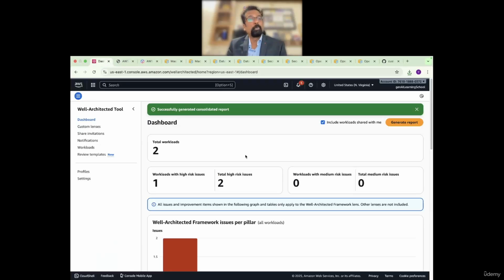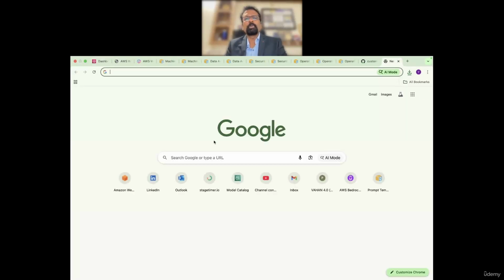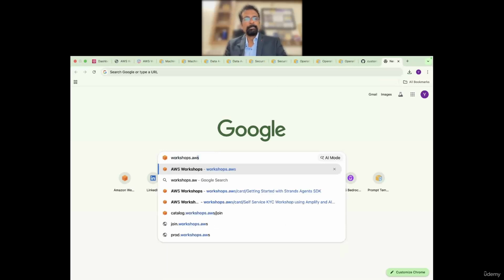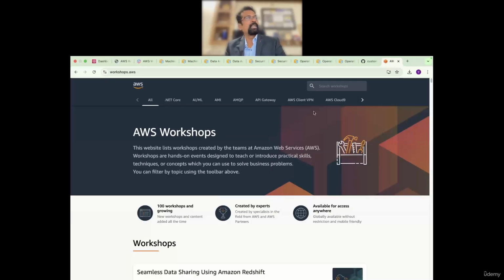I would recommend that if you don't know about this tool, you should just practice it. I'll give you a very easy way. When you go to workshop.aws, this is a set of workshops which are available from AWS for free. And there is a Well-Architected one. I don't want to repeat what is already available. There are a lot of courses on Udemy on solution architect exams, professional, associate. You can use those courses. You can go to the workshops. There are some, but nobody is connecting all these concepts. What is required overall, right? So that's what I'm trying to do.